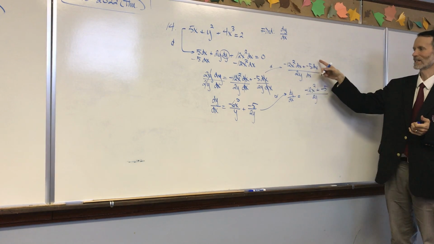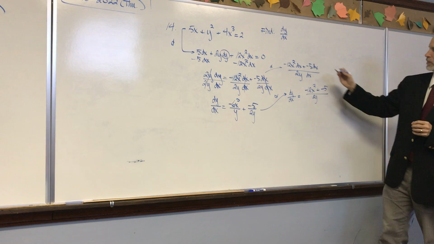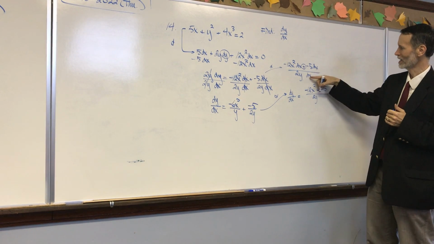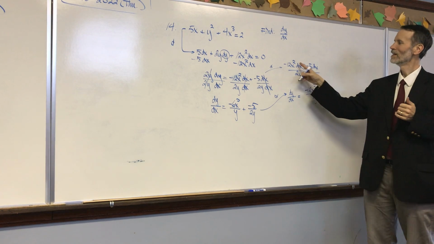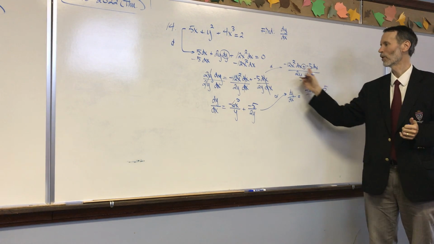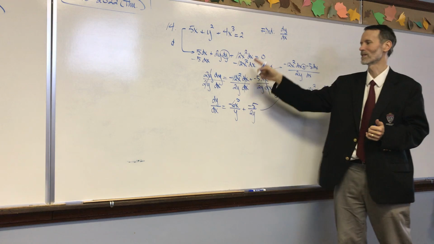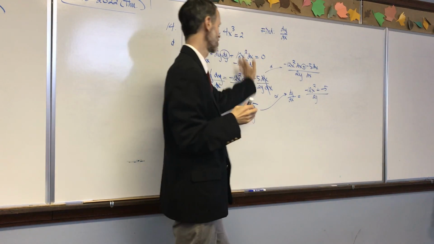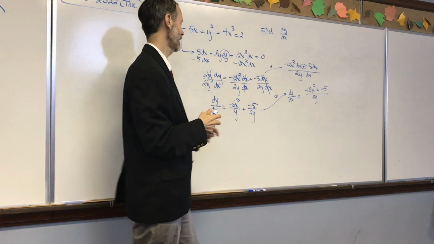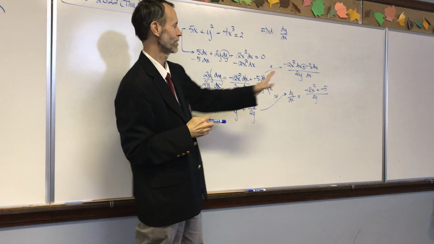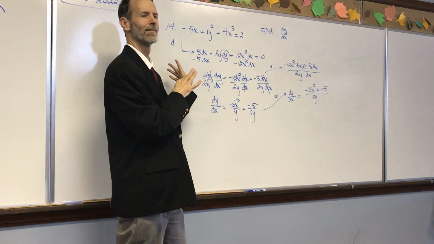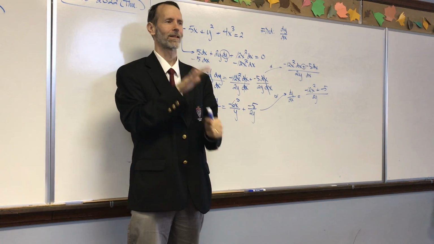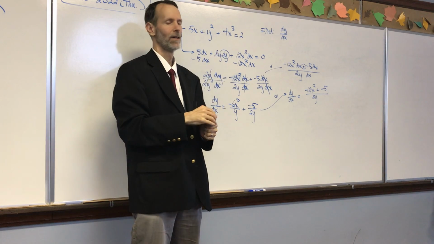Just make sure that the dx's cancel. And beware of the plus sign here. A lot of people say, oh, look, a dx and a dx, I'll just cancel these. You gotta cancel both. Dividing the whole thing by dx is the same thing as dividing each one by dx. So it is a little bit safer to split it up when you're canceling, although you don't have to. Does that make sense? Think you could do that on a test? Next.